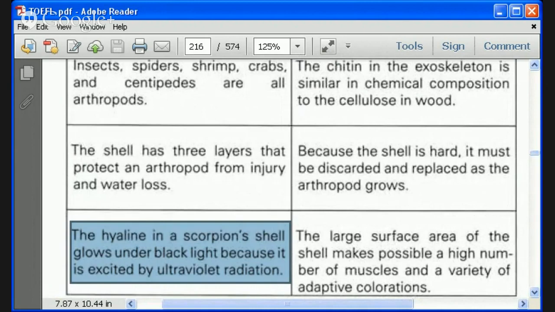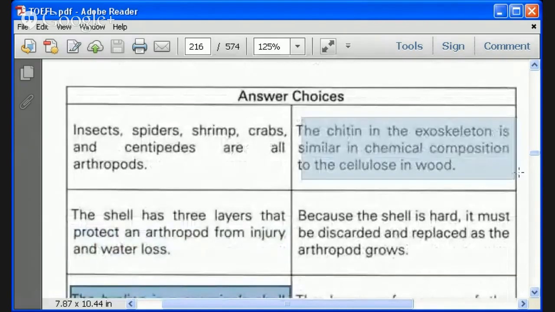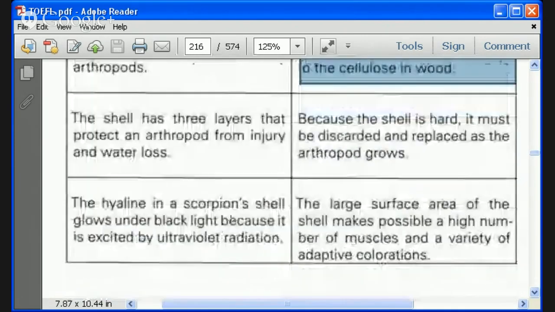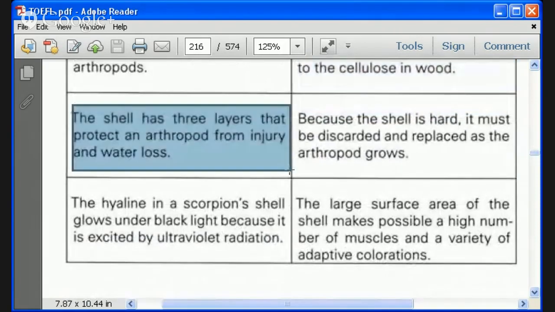Okay, so notice what we're doing. I'm making choices, and even I'm thinking, oh, maybe I don't think that's right. But then when I read on, the other thing I'm doing is I'm drawing similarities between what I consider to be a wrong answer and other answers, and similarities between what seems to be obviously a correct answer.